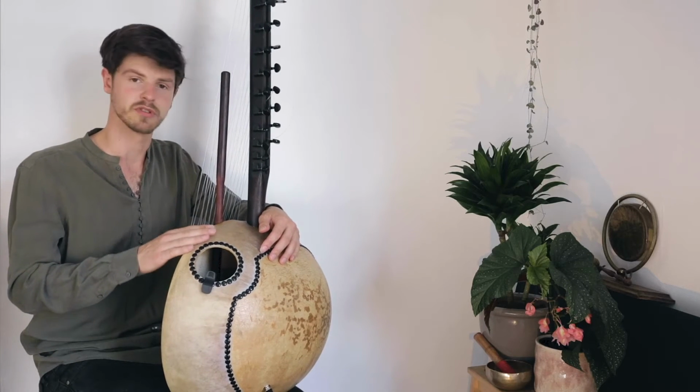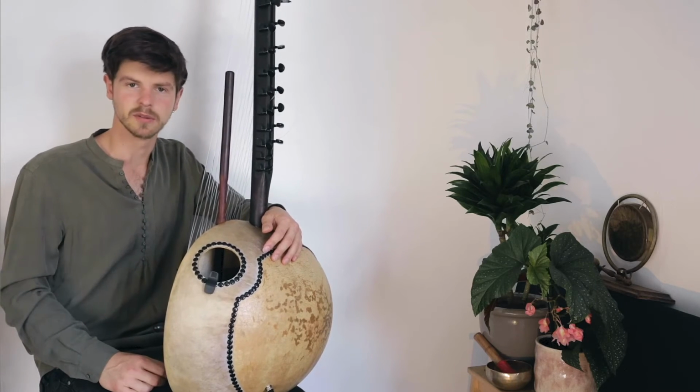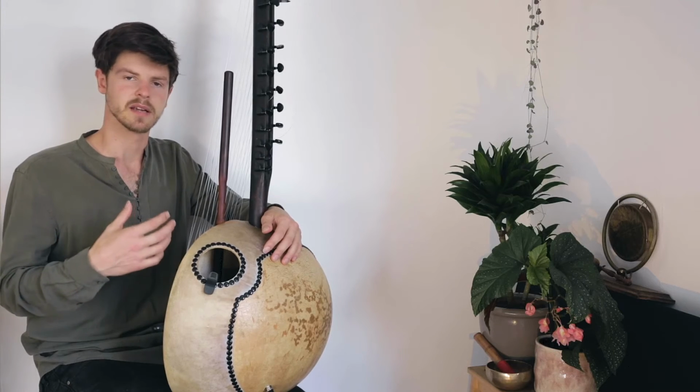It's an oral tradition, so all the information is passed on through the family. This instrument was traditionally played by the men in the family, but now it's played by all different types of people. And I'll just explain how it's made.